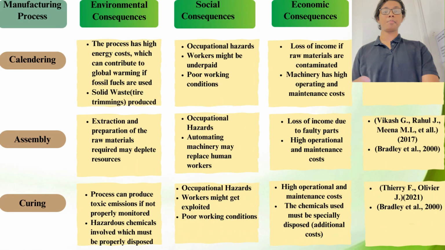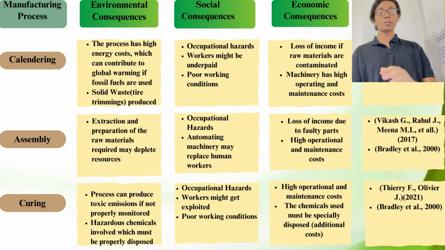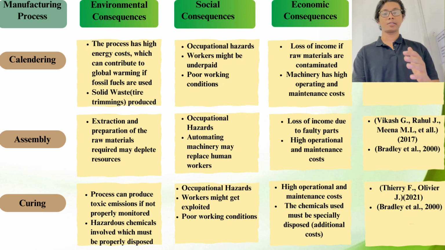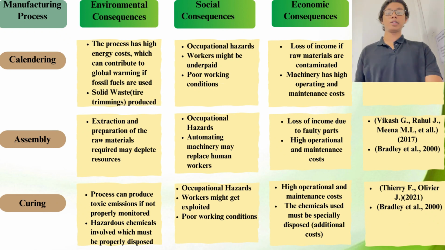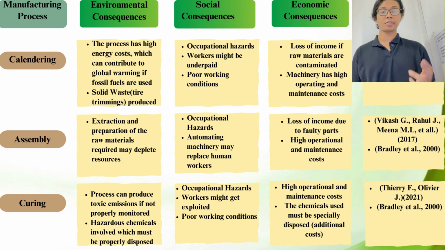The next few steps, milling, extrusion, and calendaring, also have similar negative aspects. All the machines in those steps have high energy requirements, and the extrusion process also produces solid waste in the form of tire scraps. The working conditions and work exploitation are also a matter of concern here. Employees are often underpaid and overworked. There is also the risk of workers losing their jobs to cheaper automated labor. Furthermore, again, the risk of impurities and contamination of batches causing them to be rejected is also present.